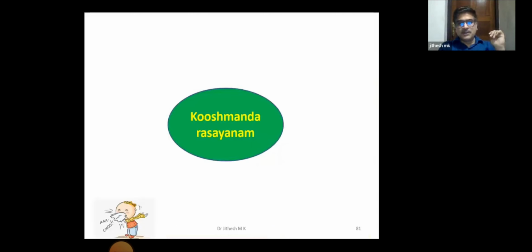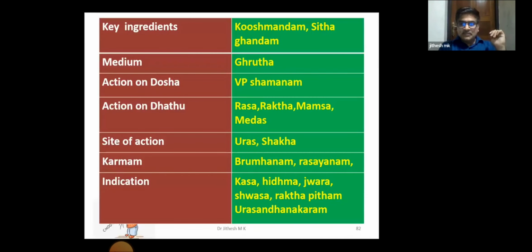Now, the one Kushmanda Rasa. Nishkuli Virti, we know that Nishkuli Virti Kushmanda, Nikshipati Gunam Shive. Like that it continues. The main ingredients are Kushmanda, Siddhaganda, etc. The medium is ghee only. It is Vata Kapha because the indication is nothing but Shataja Kasa.